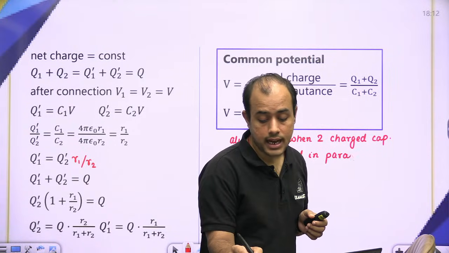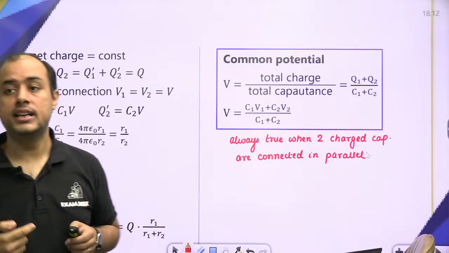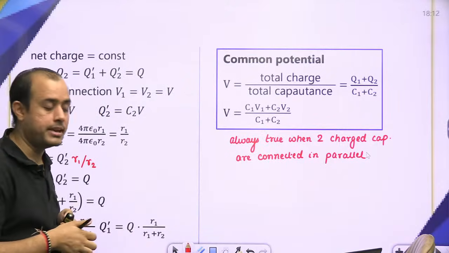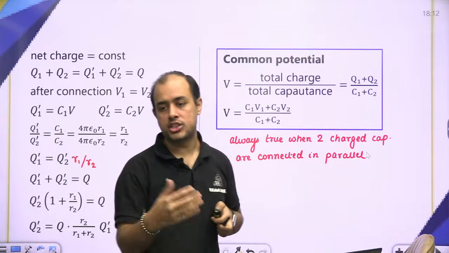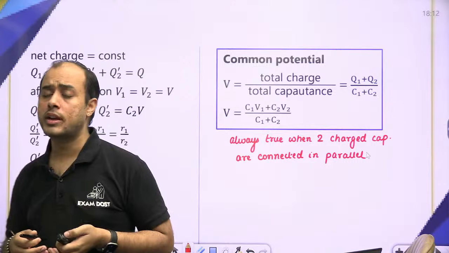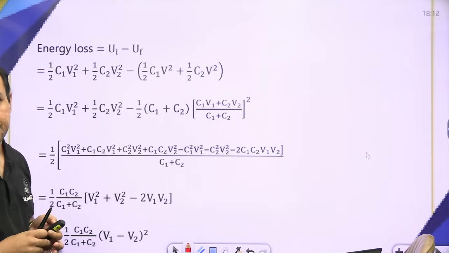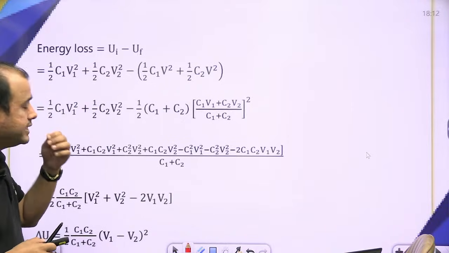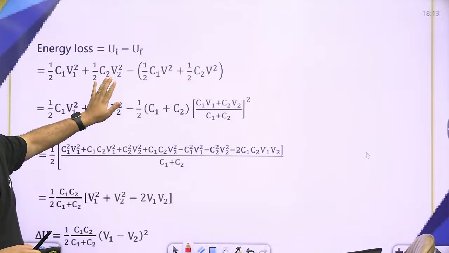And our entire assumption of this derivation was that both sphere or both capacitor hold the same potential. यहाँ पे यही तो assumption लेके चले थे कि दोनों का potential same आना चाहिए. तो इलेक्ट्रिकल नेटवर्क के टर्म्स में पोटेंशियल पैरेलल में सेम आता है. बट इफ यू सी द एनर्जी, द इनिशियल एनर्जी इज हाफ C1 V1 स्क्वायर, हाफ C2 V2 स्क्वायर.